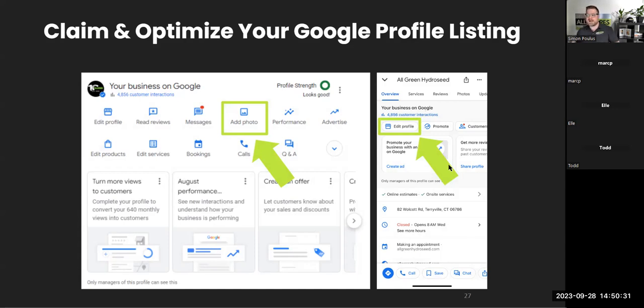If you're on Google Maps, you'll go to edit profile. Make sure that, obviously before you do this, you've taken a bunch of photos, you've uploaded them to your computer, and saved them as keywords. And again, the more the merrier. As many as you can possibly take and do this for, the better, okay?